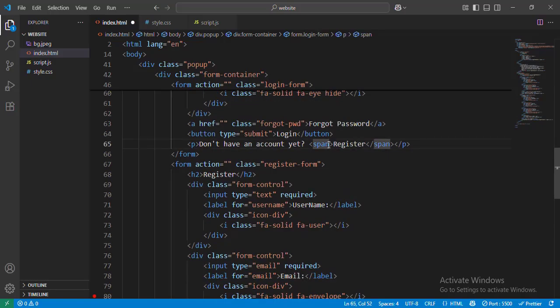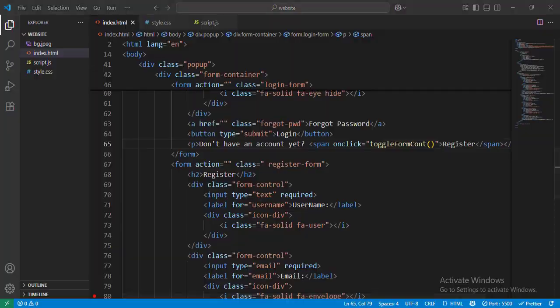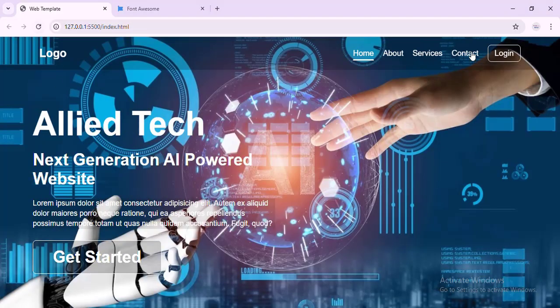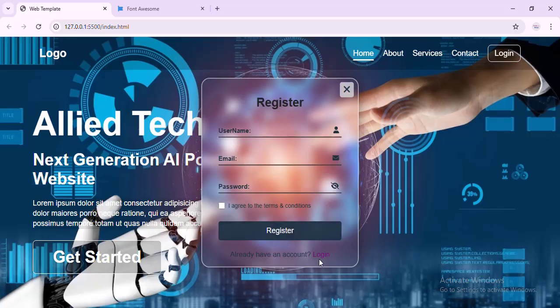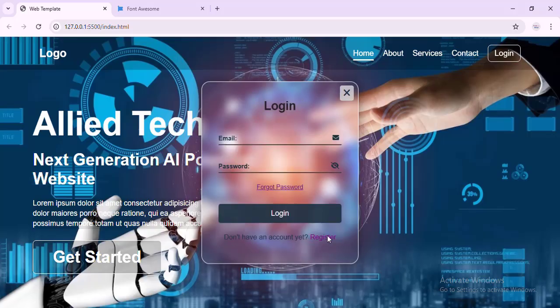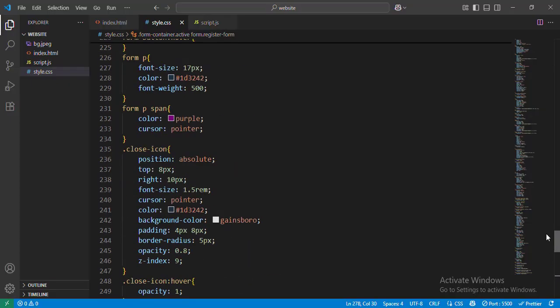This is the register. Let me refresh. Click here, then register. Login. Register. Okay.